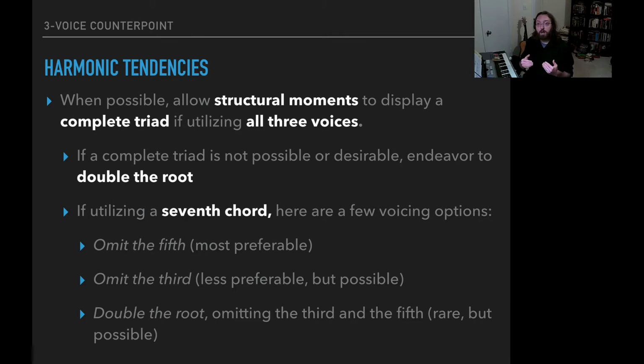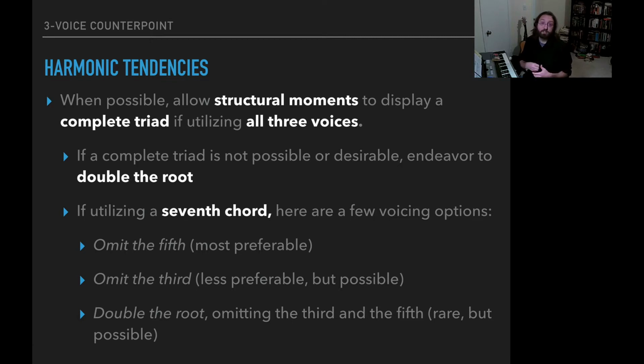Our first option, if we want to double something, is to double the root. Now there's a little bit more flexibility after that. We'll see an example in just a moment where we see a doubled third, and sometimes we'll have a doubled fifth. But if we have the option, we want to try to double the root when we are working with three-voice counterpoint. We also have the option of voicing seventh chords in different ways.